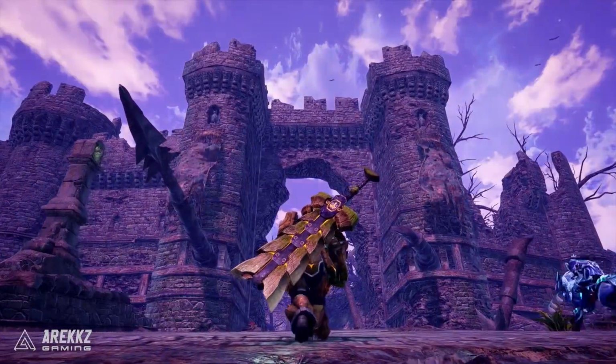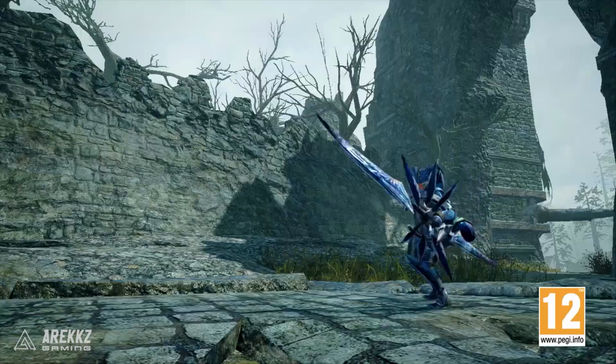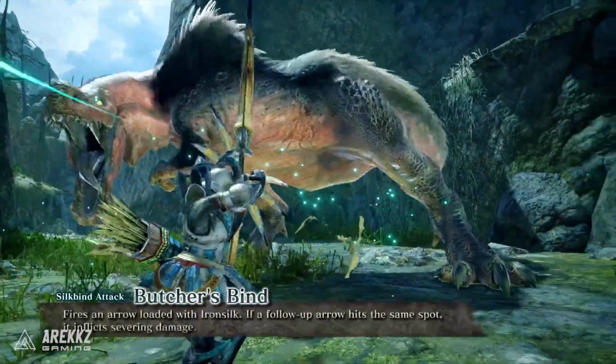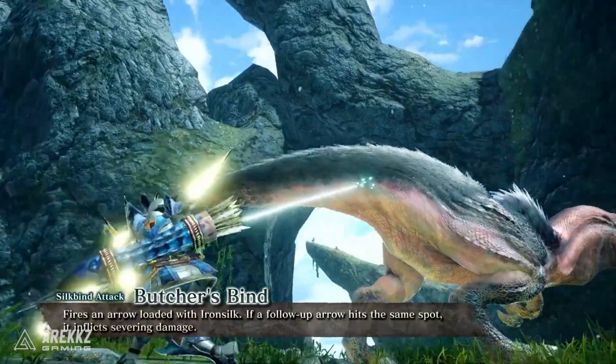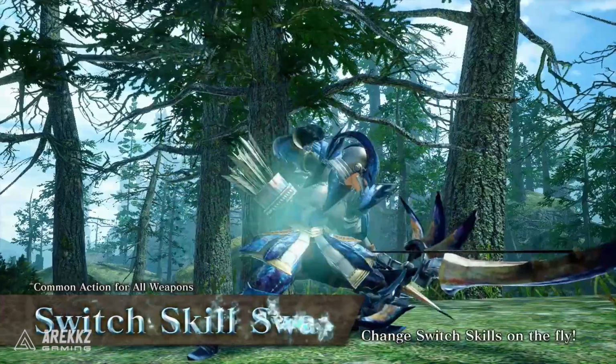So, to begin with, Hunter, of course, rocking full Shogun Senator gear, looking pretty awesome. But they kick off the video firstly with a brand new Silkbind move called Butcher's Bind. This fires an arrow loaded with Iron Silk, and if the follow-up arrow lands in the same spot as the first, Iron Silk will wind around both arrows, inflicting severing damage.